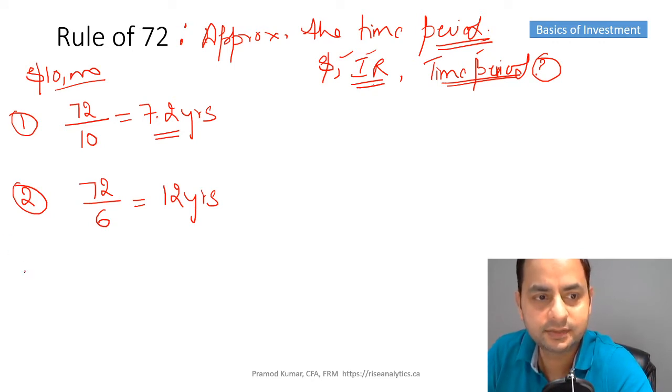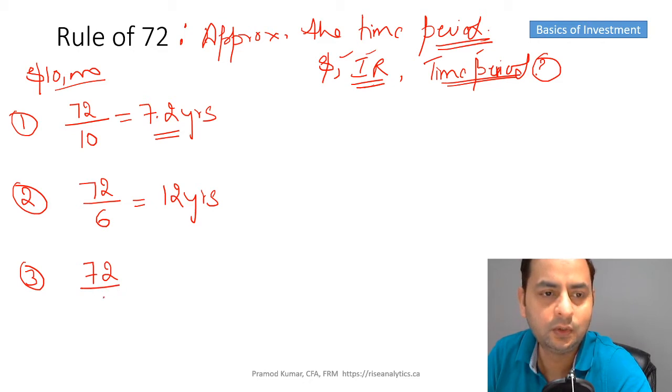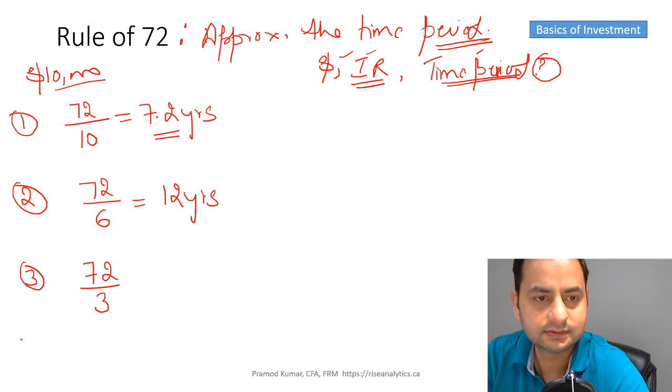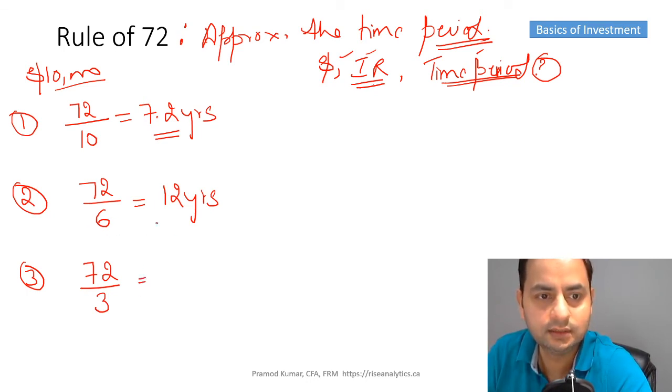And if I invest in something very low-risk like a long-term treasury, even now the treasury is 1 point something, but before it used to be at least 3%, or inflation-adjusted TIPS, which usually give 2 or 3%. So let's say I am very low on risk tolerance and I only have 3% interest. How long will it take? For sure, if 6 takes 12, and I halve the rate, then the time will double. So this will be easy math: 24 years.